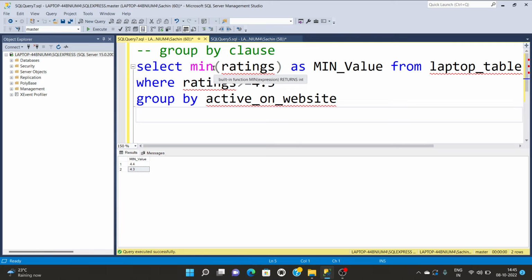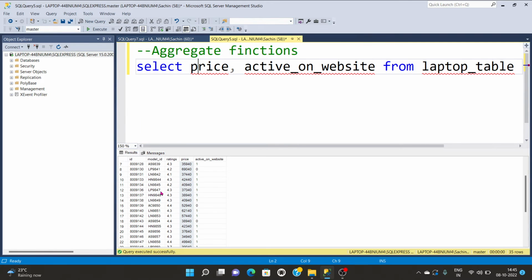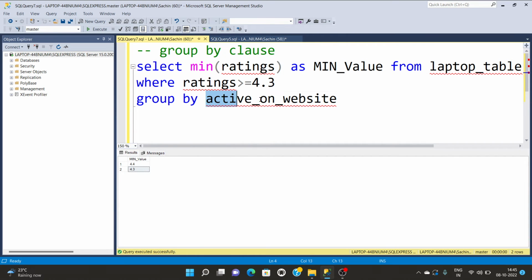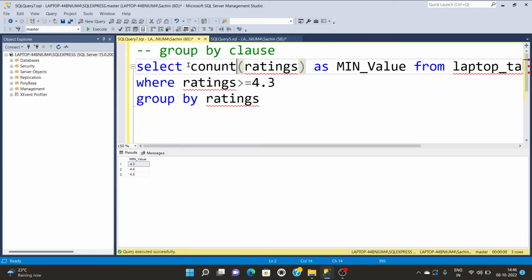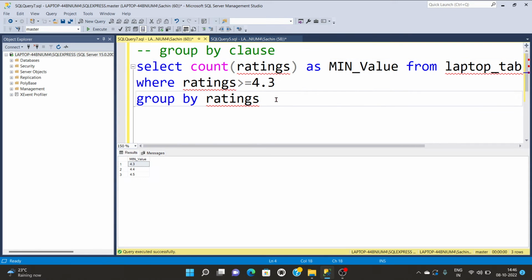Okay, so can I find, let's say, the GROUP BY upon ratings? Let's check. Yes, it is also possible. You can create the different groups inside the ratings, right? Can I count how many members are there in each group? COUNT, we have already seen the count functionality.